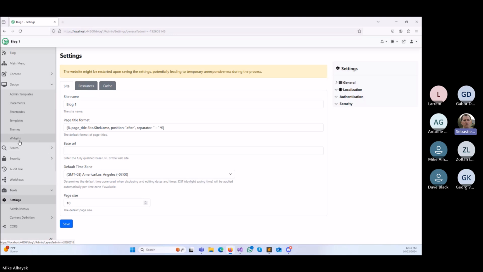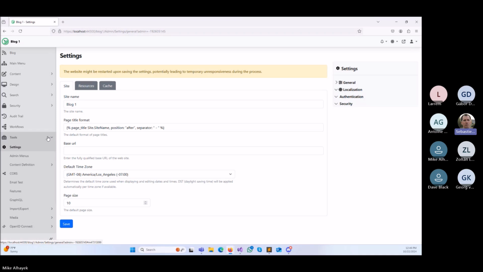I see here we have workflows at the first level. We have content definitions in settings. There is design. These things, to me, could be under something that lets people build the site, like the behavior of the site. And then where is the difference between that and the content and the main menu? I don't know, but I would not like to see content definition not at the same level as workflows, for instance.